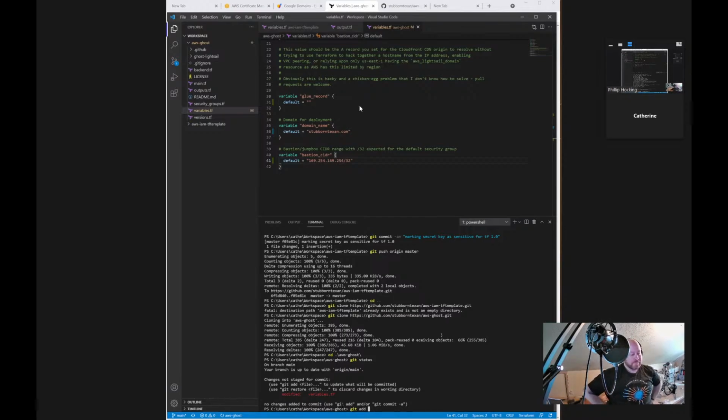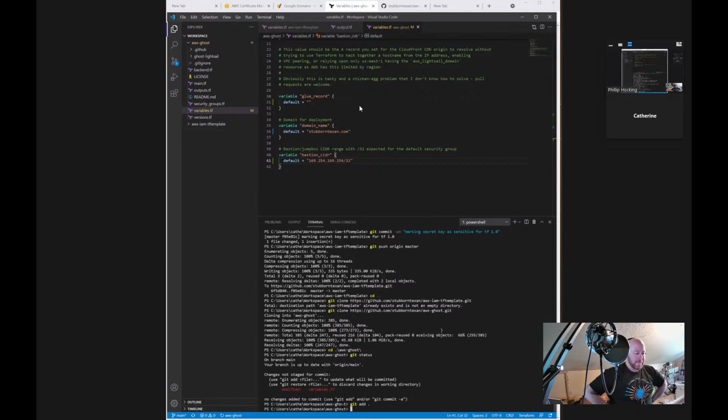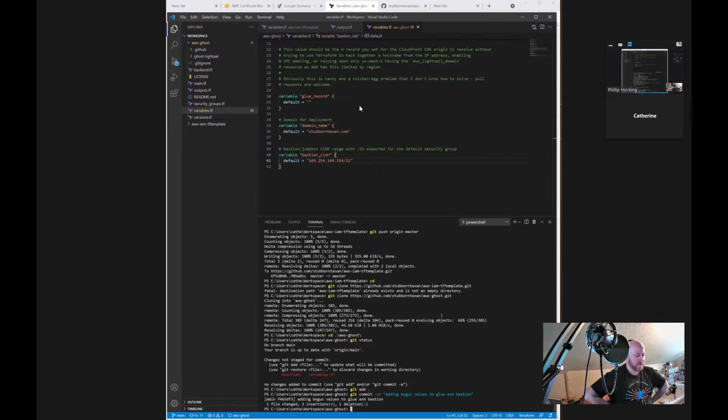Lesson learned. And then git commit -am, and I would say adding bogus values to domain, glue and bastion. Bam. Hit enter.